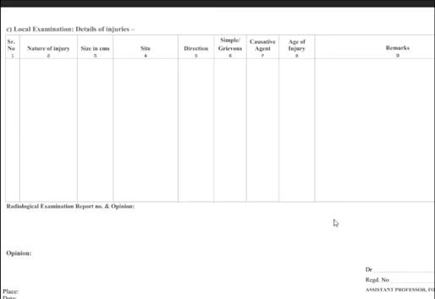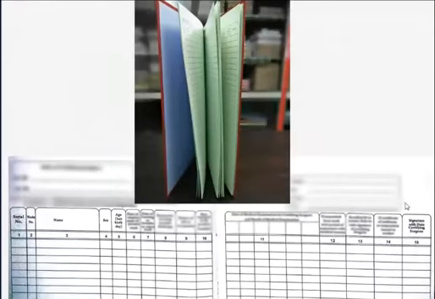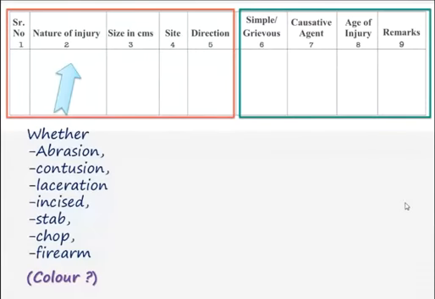Let's see what has to be documented here. Serial number 1: how many injuries? If 5 injuries, they have to be mentioned serially, one by one. Sometimes a blow may be given at one point, and the patient may complain that 5 blows were received at that point. But what you observe, your finding, you write down.